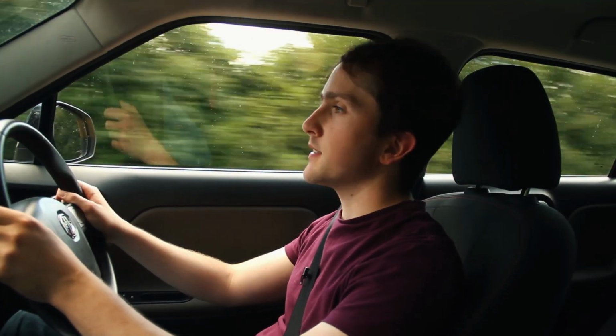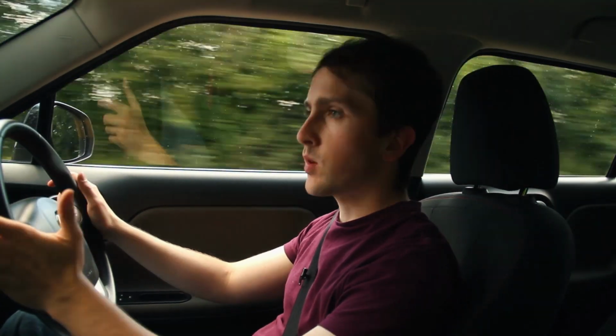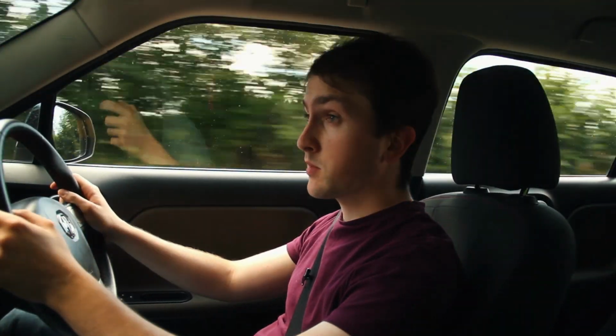Of a British car brand, what comes to mind? Rolls-Royce, Bentley, Aston Martin, Morgan, Caterham, Ariel. See, everything you really think of as a British car company, they're all at the top end, or the more exciting, more interesting end of the scale. We don't really do small British cars anymore, or do we?